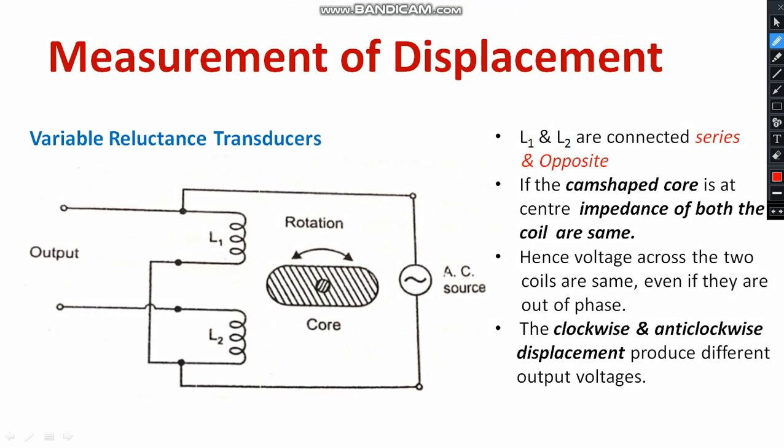We have a cam-shaped core. You can see the shape is like a cam-shaped core made of pure conductor. In the middle, you can see a shaft where the mechanical object is connected. I've marked it there. We have a single-phase AC supply—230 volt, 50 hertz.